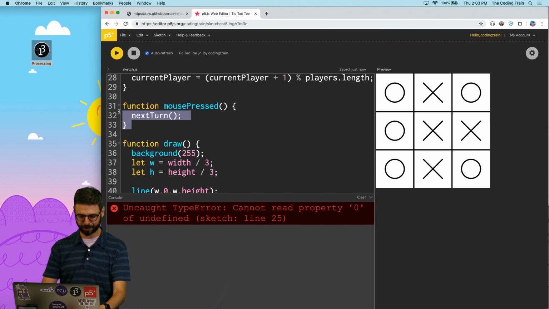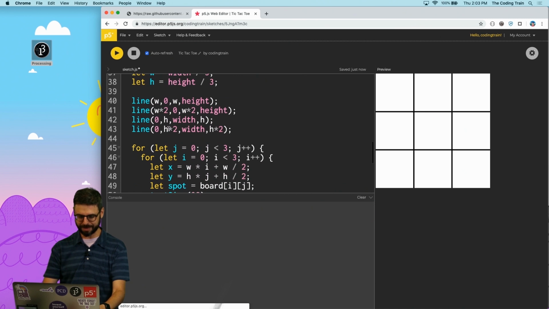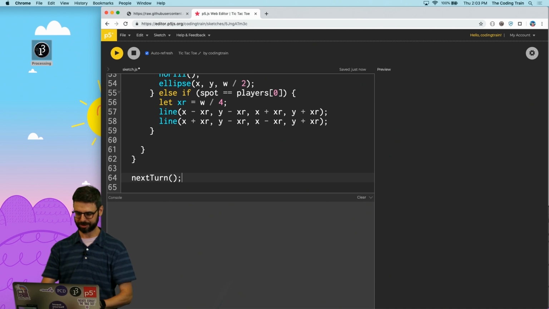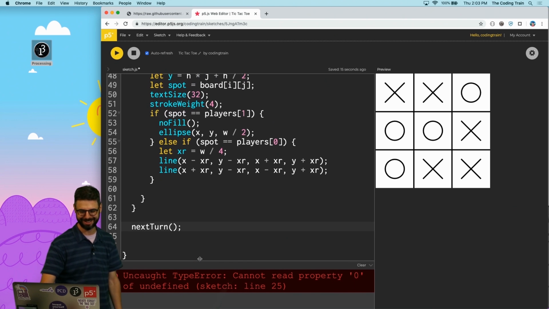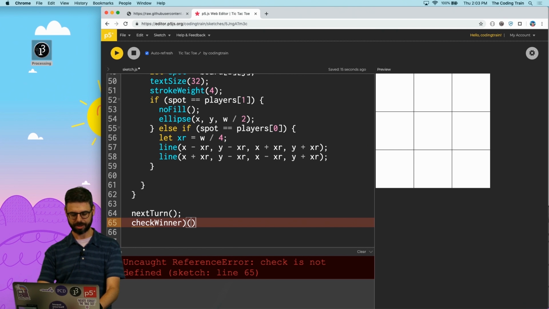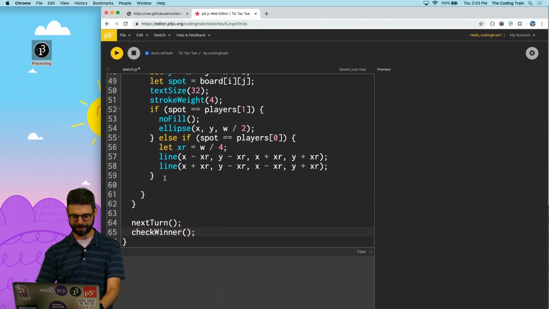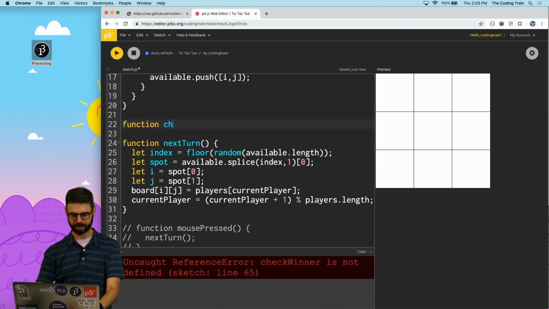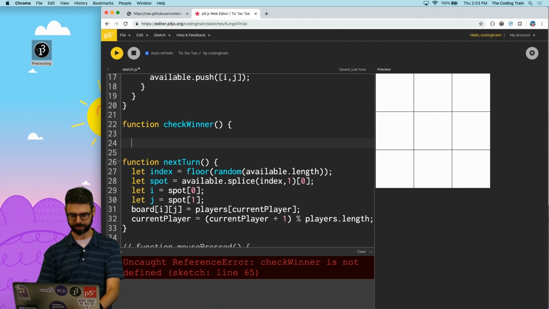Now, I don't need mouse press to call next turn. I just want draw to call next turn. So it fills up, but I also want to check for a winner. So I'm going to write a function called check winner.